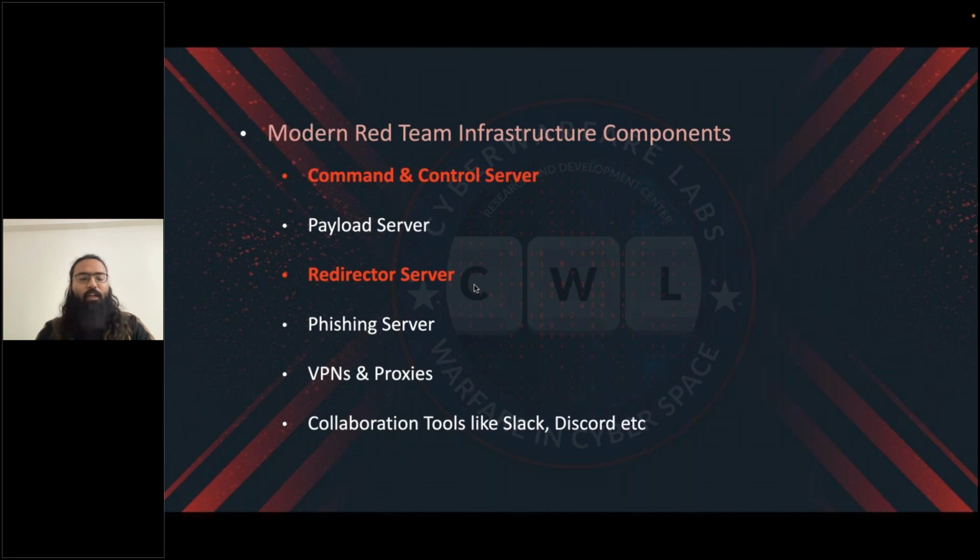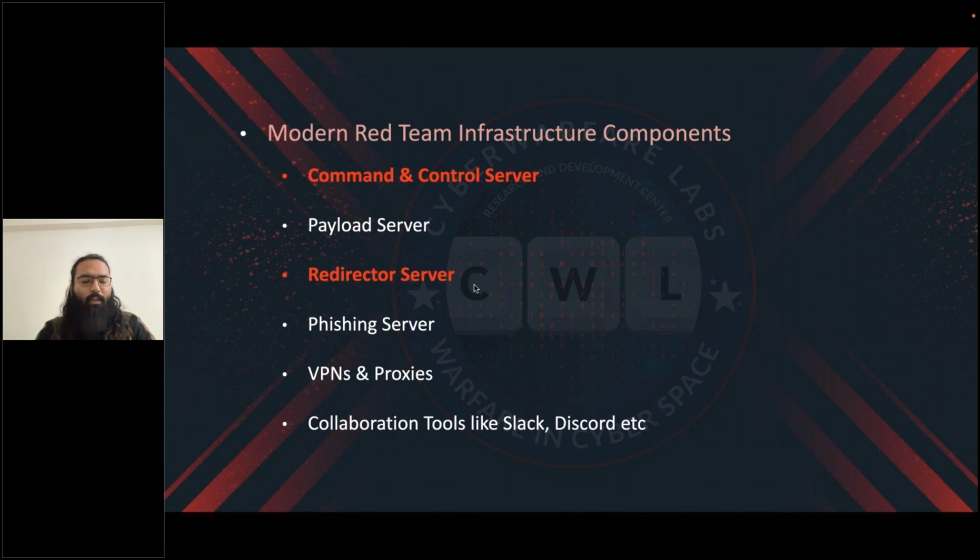For the redirector server, we have set up all the things directly in there. We will also be dealing with the architecture, like how it looks, how we manage to actually use that architecture for our assessment, and how it can be easily scaled up to a larger number, or how it can be easily disposable.